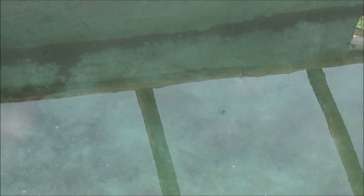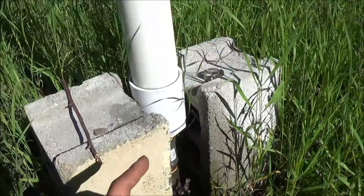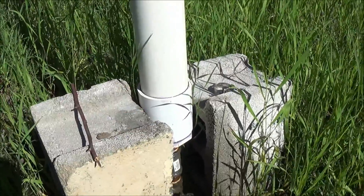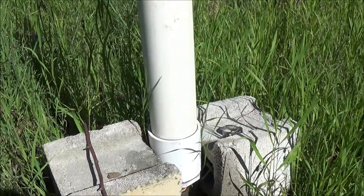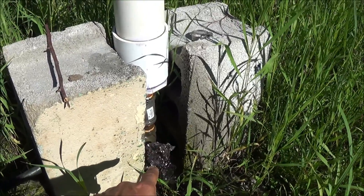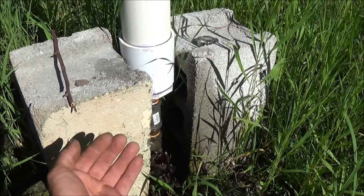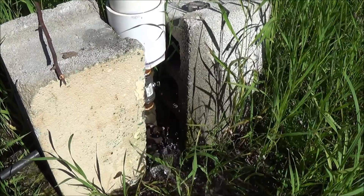You can see some of the fish right there — kind of hard to see them down at the bottom. So far since I've made the first video, I haven't had to mess with this thing once. You're talking almost two full months and it's been up and running solid ever since then. I haven't had to do anything other than one time I had a piece of leaf get stuck in the valve right there, kept it from coming all the way shut. I got the leaf out of there and it's run just fine ever since then.